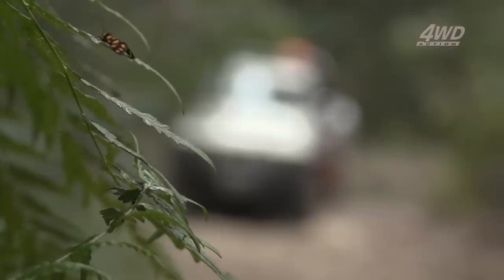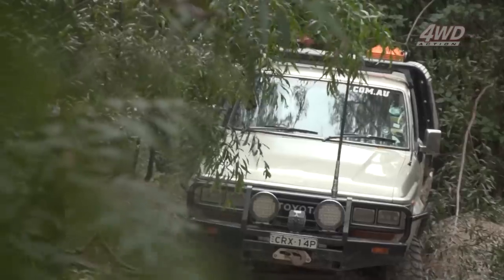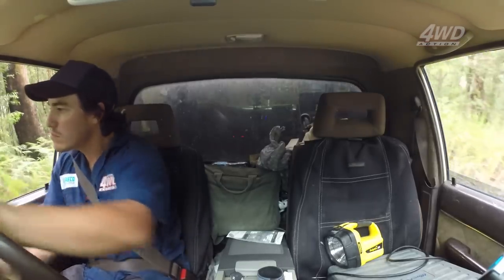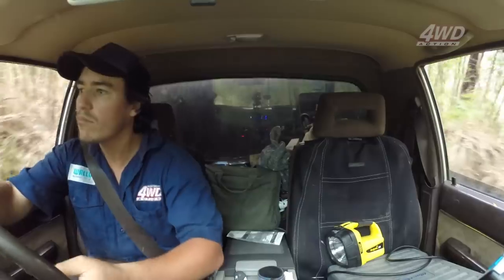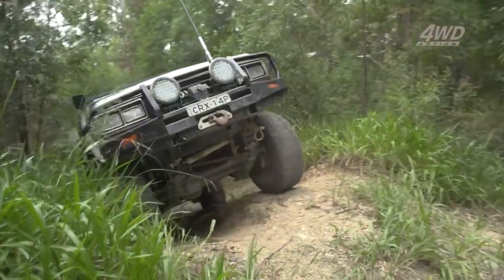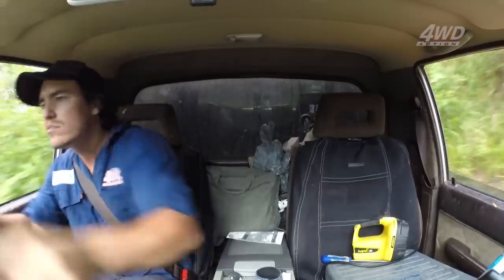Far as I'm concerned, it's a ballsy effort to get back behind the wheel after a nasty roll, halfway up a hill like Commando. Big respect, mate. With the rain now starting, now is not a great time to have any issues with the 30. Nup, I take my hat off to you, mate. Big, big effort.